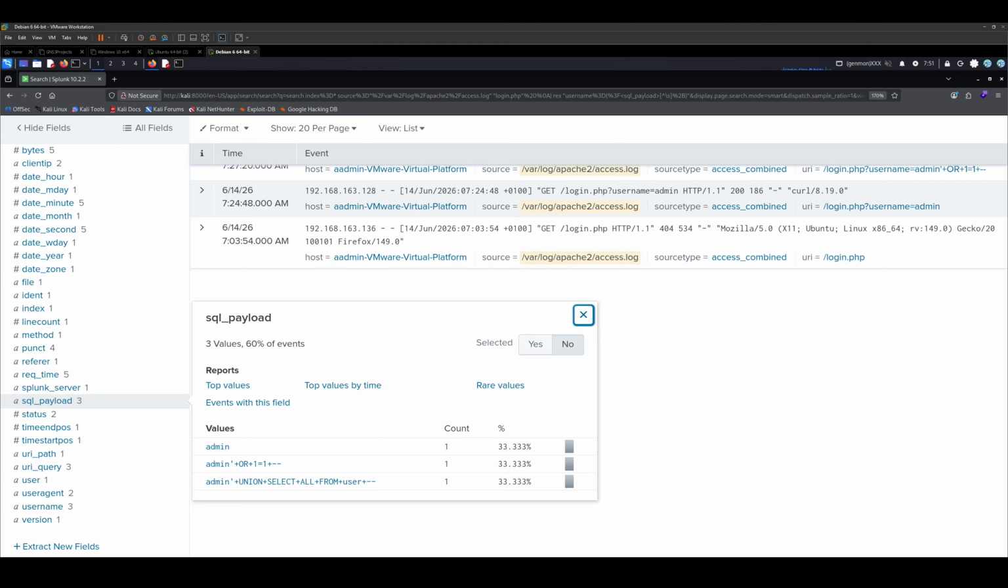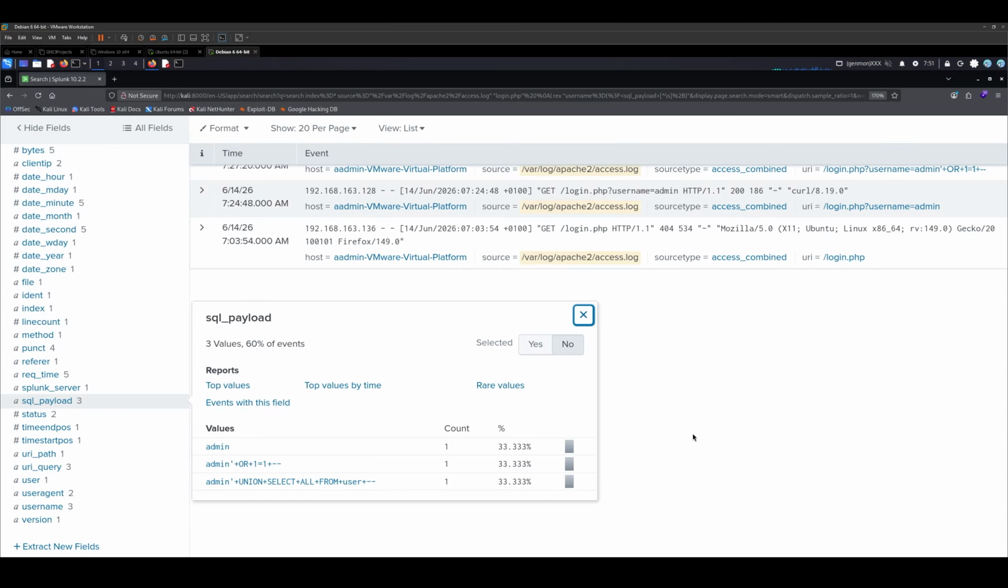Now we can perfectly capture our two different attacks. Now Splunk understands the data and the difference between them. We can use a statistical command, another major topic of the Splunk exam. I don't just want to see the log, I just want to count exactly how many times the attacker used each payload.